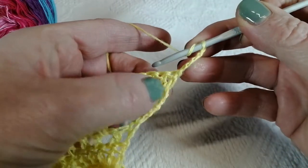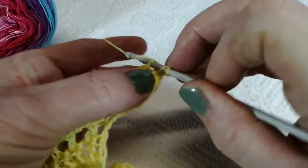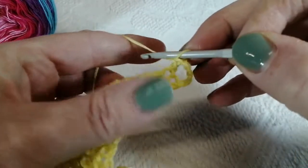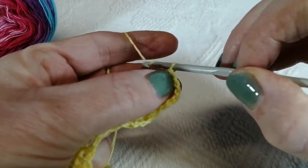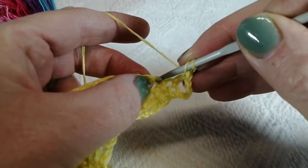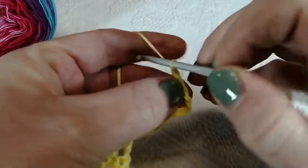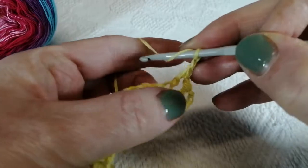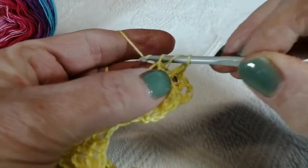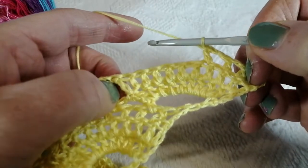From there you're going to skip this treble. We're going to work a treble stitch into this stitch here, and now we're going to work one chain, and then we're going to work one treble into our next stitch, and we're going to work one chain, and we're going to work a treble into our next stitch. And you're going to continue one chain, one treble, all across this set of 10 treble crochet stitches.